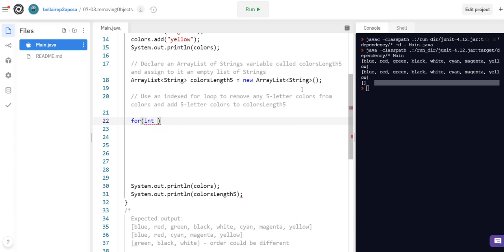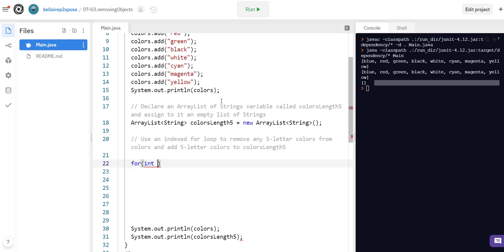Now remember what we said during class, that if you remove an item from the list, it is going to shift everything that's to the right of that removed item over 1 spot to the left. So in order to prevent the confusion with the indexing, I want to actually start with the last item.